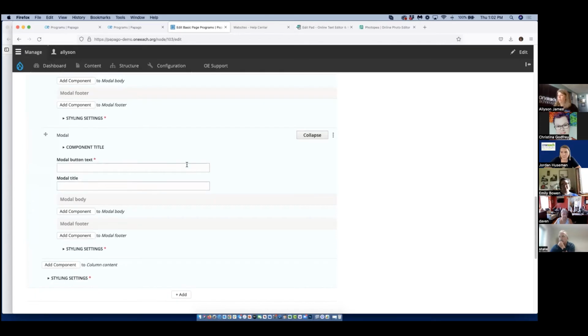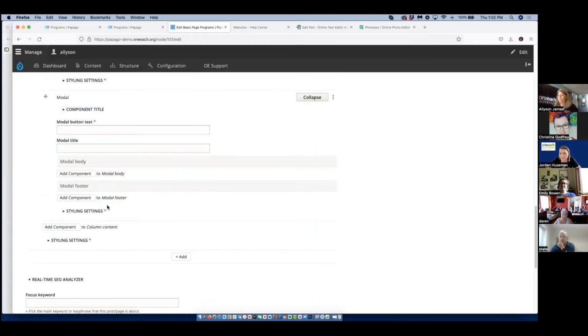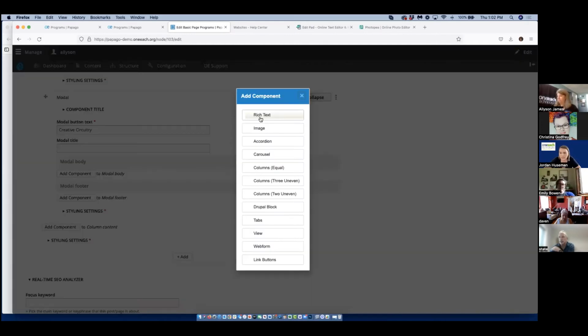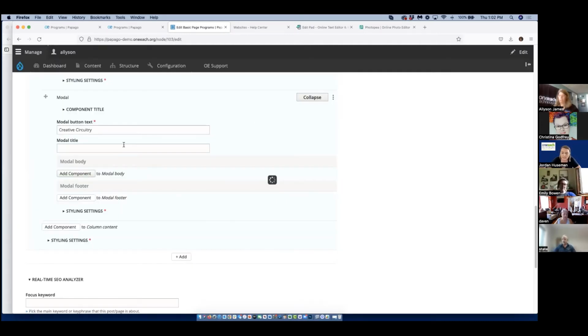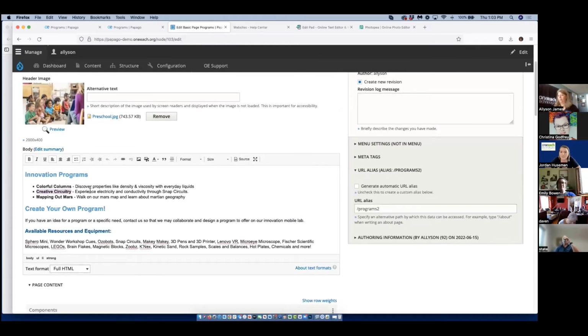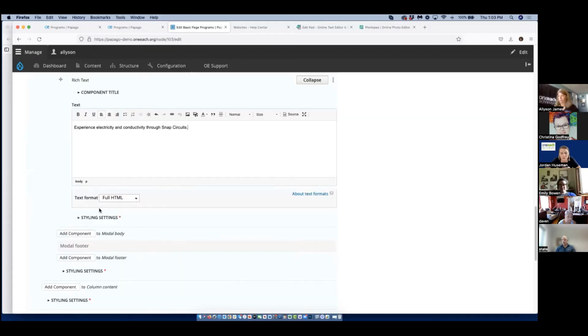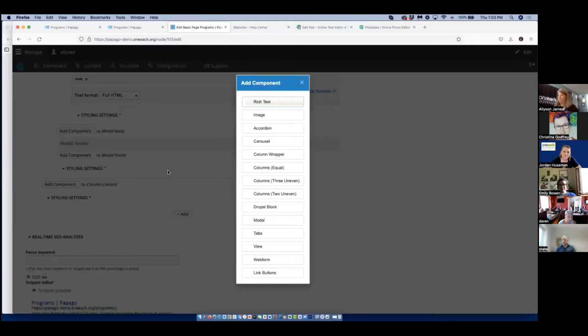I'll jump into my favorite use of the columns, the 2 columns uneven page component, is to use it to place an image and text side by side, because you can have a narrower column for your image and then a wider column for your text, and it'll make sure that they're lining up nicely across from each other with some padding in between. And it's also going to look nice on a mobile phone as well when that shrinks down, but that's a really good use for those 2 uneven columns component that you'll see in the back end.